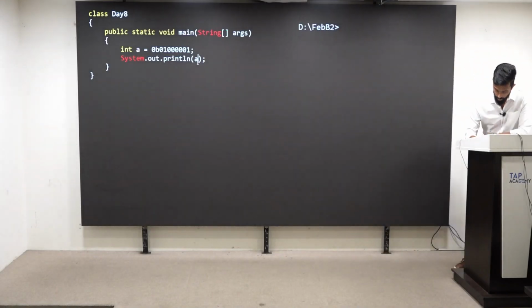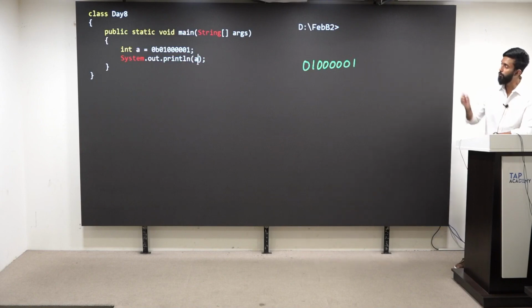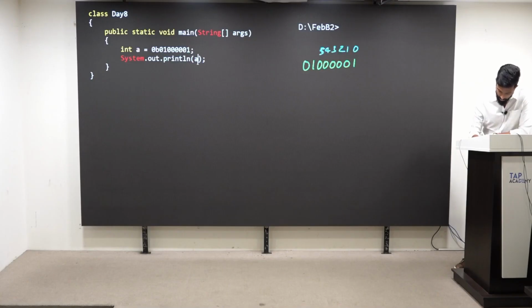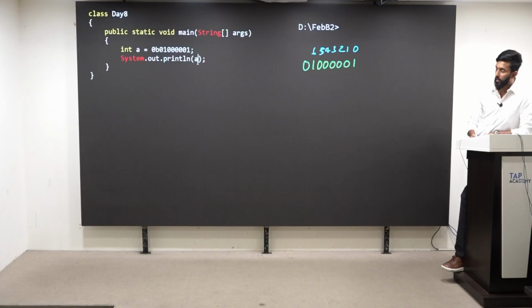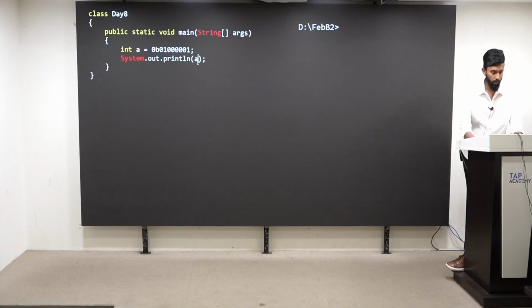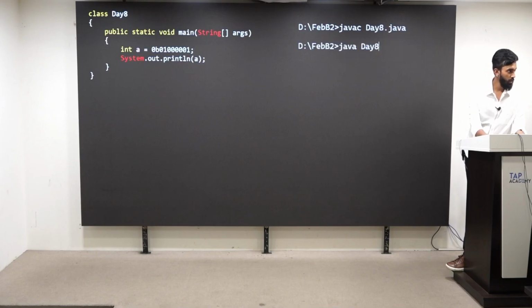And now this is so simple. Like this, if you have 0, 1 followed by 5 zeros and 1, if you want to convert this to decimal, this is positions 0, 1, 2, 3, 4, 5 and 6. Yes or no? What is 2 raised to the power 6? 64. 2 raised to the power 0? 1. What is 64 plus 1? 65, and that must be your answer. Correct? So if I go here and compile and execute it, the answer is 65.